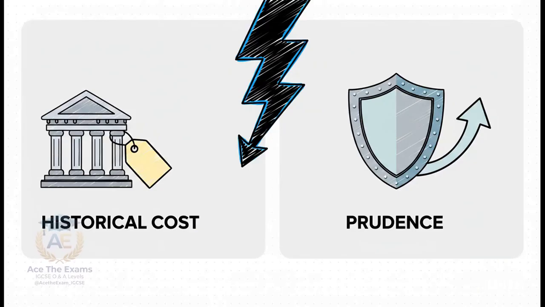Now, we constantly see a major conceptual clash in Paper 2, the historical cost principle versus the prudence concept. Historical cost essentially dictates that we record assets at their original purchase price, but prudence demands we never, ever overstate profits or assets. Right, it's the classic accountant's dilemma. We will literally lose sleep over a 1 cent imbalance, but we also absolutely panic about violating prudence. If your inventory loses its value, ignoring that potential loss just to make your business look better is a direct violation of the prudence principle. You need to confidently navigate this clash using specific, precise vocabulary like accrued, prepaid, and realization.